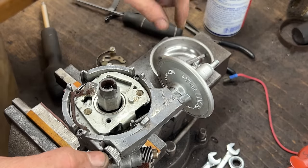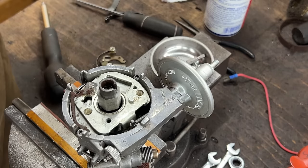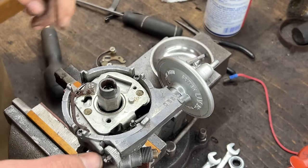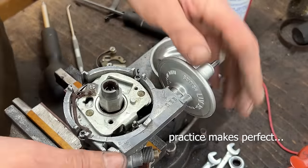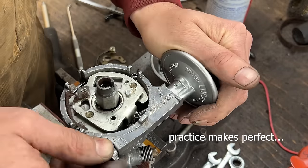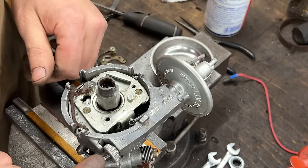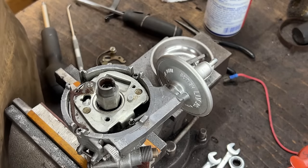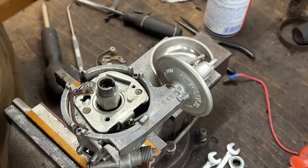Oh, okay. I forgot to put this spring. You're right. You were not screaming loud enough. Okay, we have to take it apart again. And then I did it again. Okay, nobody saw that. So if you don't tell anyone, I won't.